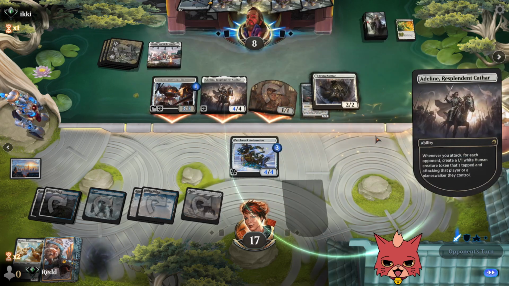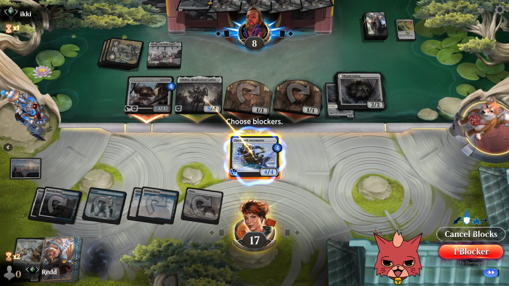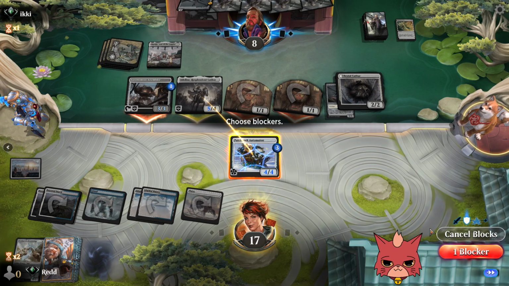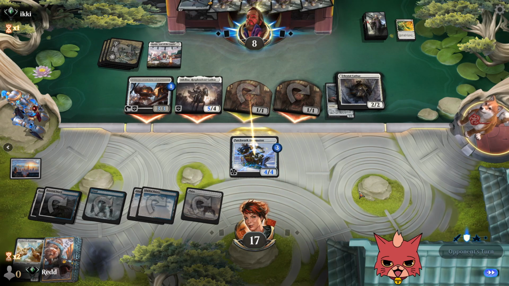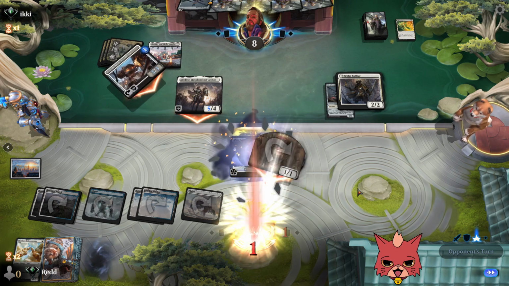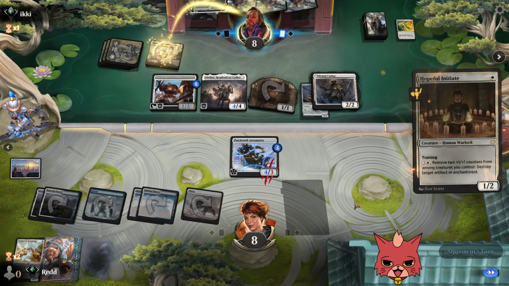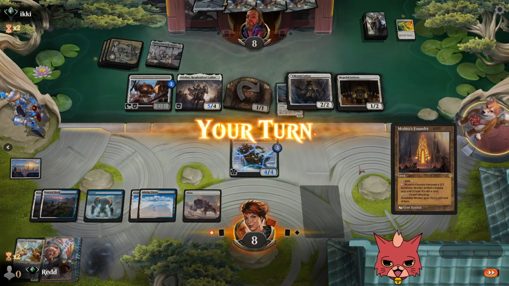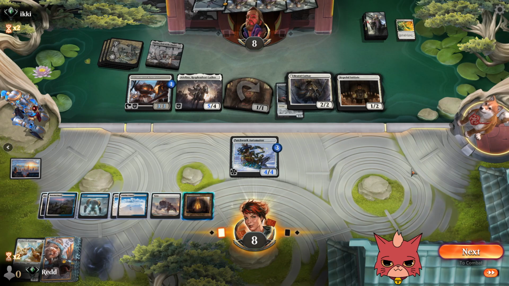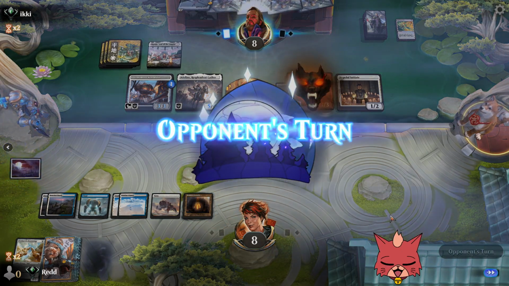Look, they can buff the Assembler again, taking out Automaton. I guess we block the Adeline, but that leaves us with nothing. So let's just take the extra damage. Let's see if we can actually draw more here. I don't know what we could draw. So they leave the 1 open. They don't buff the Assembler for extra damage, so it's going to be a 1-drop Hopeful Initiate. Oh, Foundry. Alright, I guess that's that, huh?